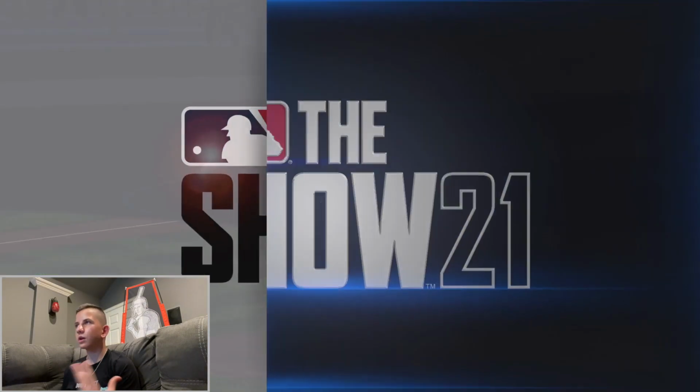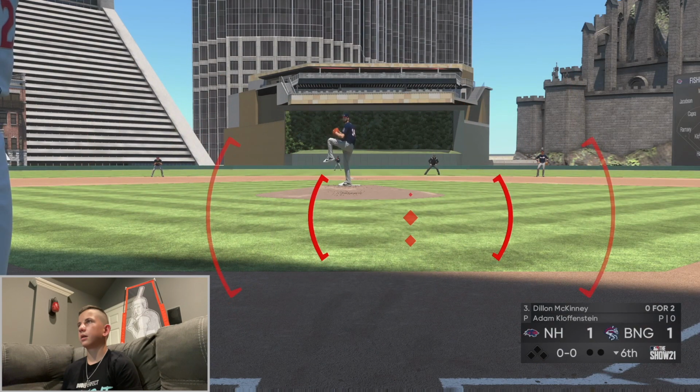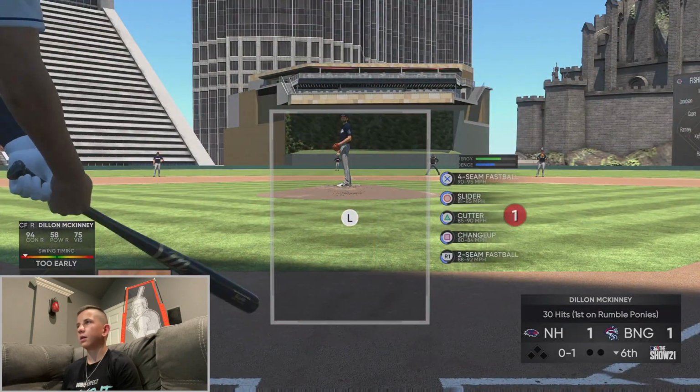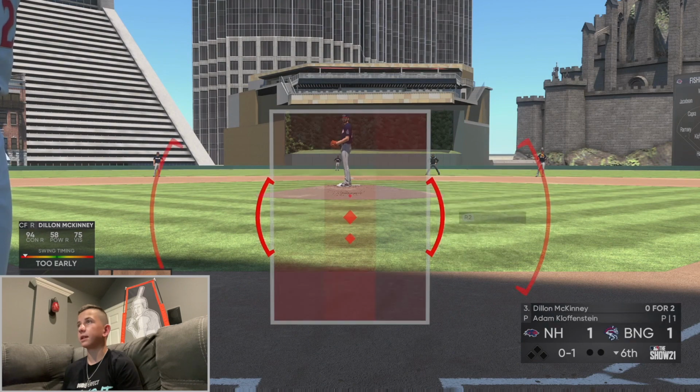Because once it goes all green, I feel like I should jump, but that's not how it works. Ready to go for the last half of the inning. And next to bat will be the outfielder, McKinney. Okay, well then. Hack that time. So we have 30 hits in the season, and that's first on my team. That's pretty good.